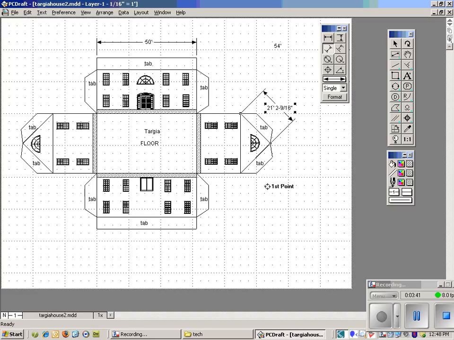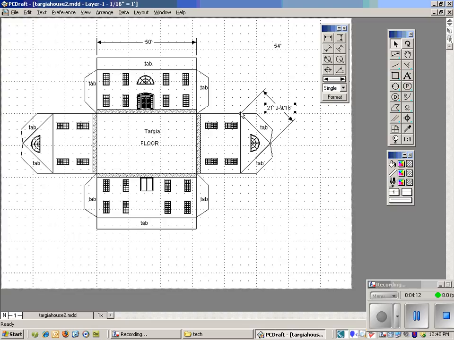So what I'd like to say is this number here needs to be doubled in order to make it down the other side of the peak. So if that number, 21 feet 2 9/16 inches, gets rounded up to 22 feet, and I double that, that becomes 44 feet. So it's 44 feet to make it up and down.